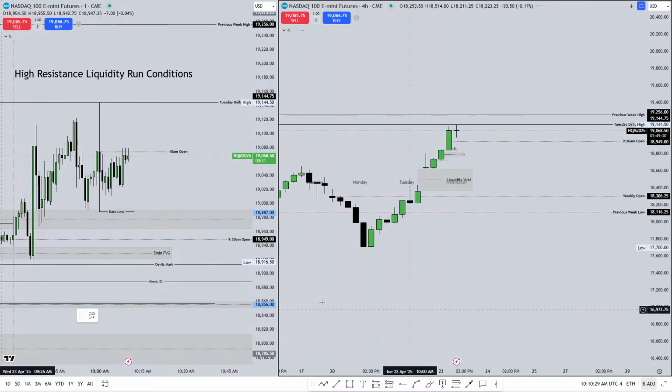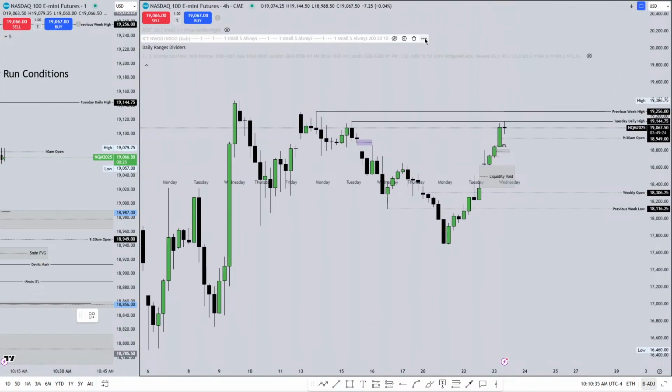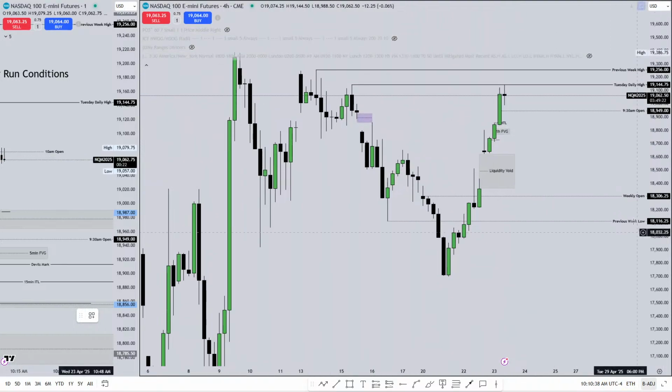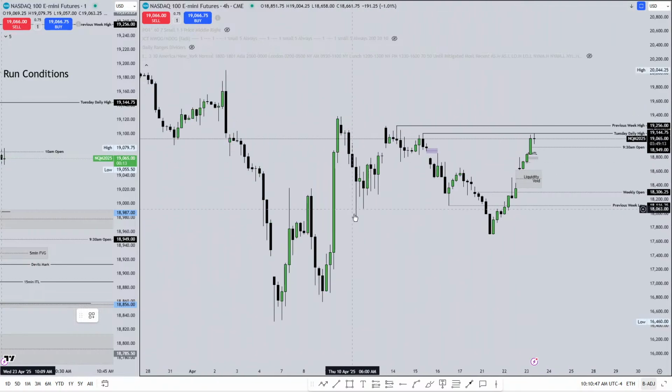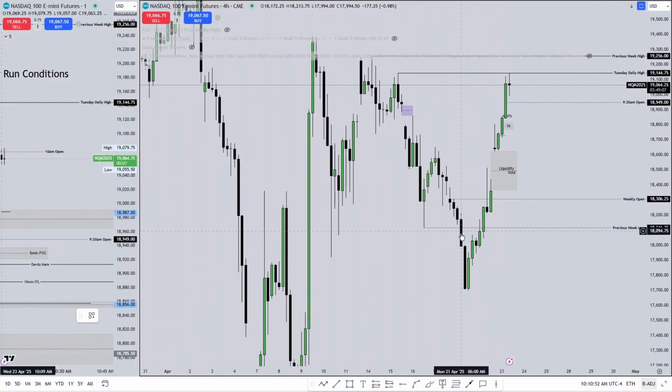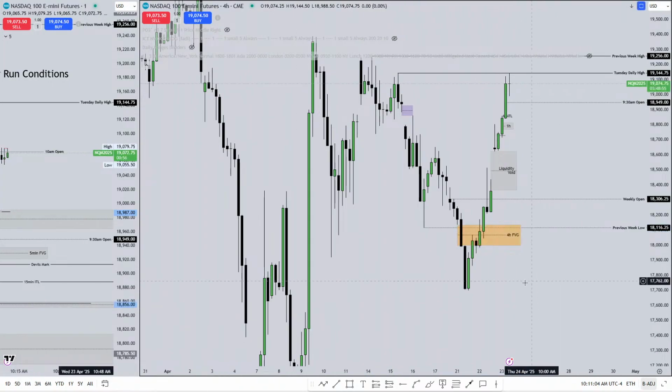If we go down to a 4 hour open Monday, trades lower, takes out all this liquidity, right? This is a 4 hour intermediate term low right here. Went and took that out. After that, this was the fair value gap on the 4 hour that took out that liquidity. So that can really be your condition on whether you want to look for longs or shorts. If we go into this and we get confirmation on the lower time frame for shorts, you can take that.